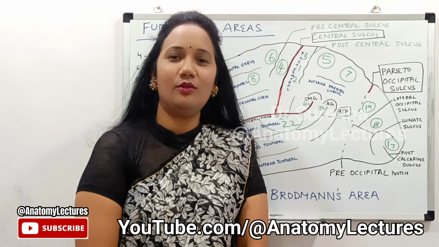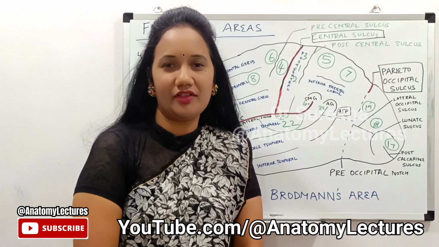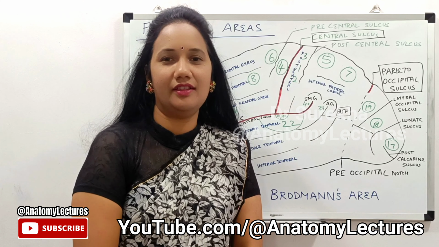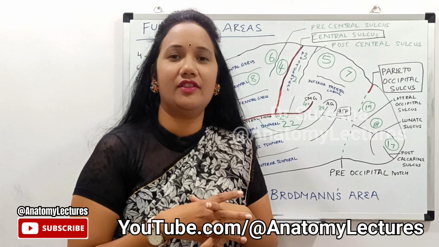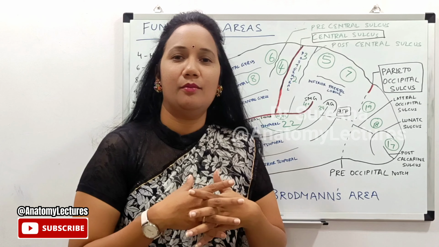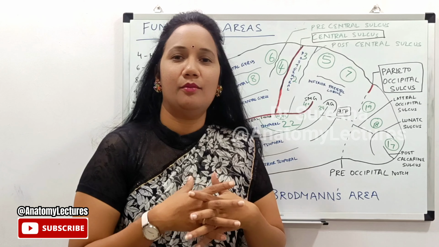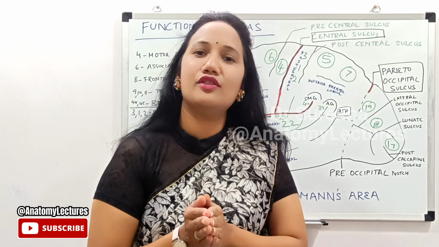Welcome back. So now let us discuss the different functional areas on the superolateral surface of the cerebral hemisphere. As you all know, in the cerebral hemisphere, each area is designed for a specific function. That is why Brodmann has divided the cortex into different areas based on function. These are referred to as Brodmann's areas, Brodmann's functional areas.